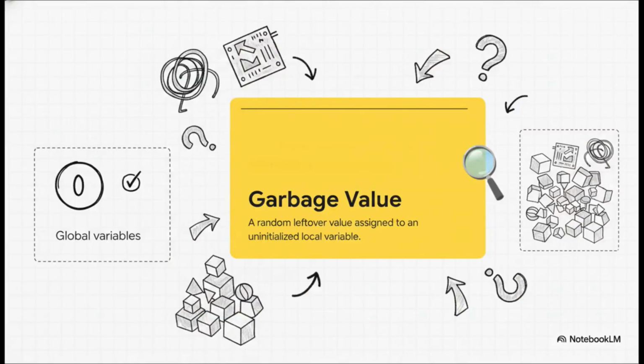Well, this brings us to the formal definition. The garbage value. This practically proves a massive, absolutely crucial rule in C++. If you don't assign a value to a global variable, the compiler actually has a built-in safety net. It automatically defaults that global variable to 0. But local variables? Yeah, they have no safety net whatsoever. If you leave a local unassigned, it just grabs whatever random leftover memory junk happens to be sitting in that specific memory block at the time. It could be 421, it could be 1,000,000, it could be a negative number. That is a garbage value. And if you accidentally use it in a mathematical calculation later on, it will literally ruin your program's logic.